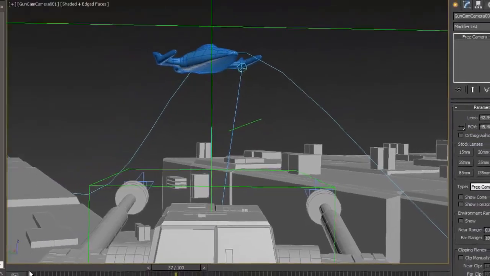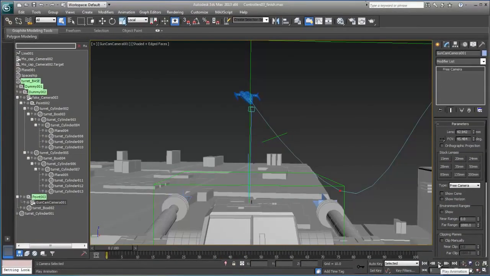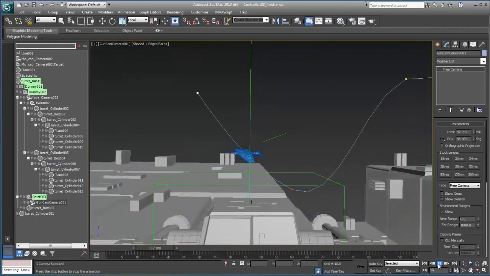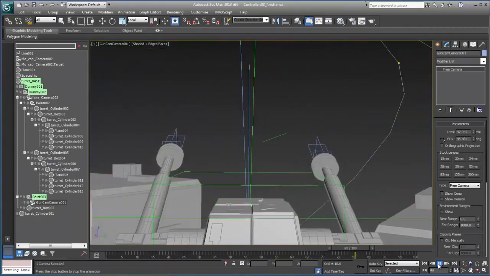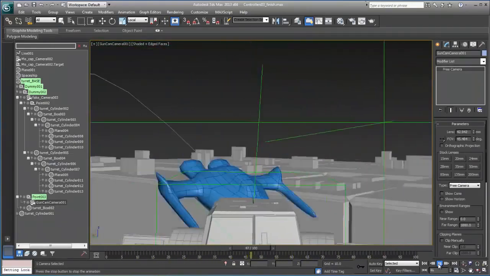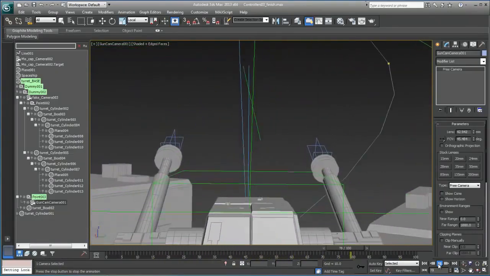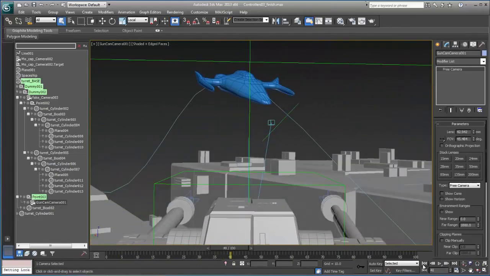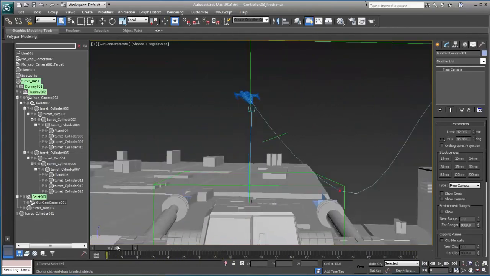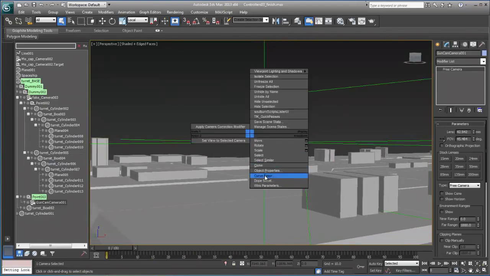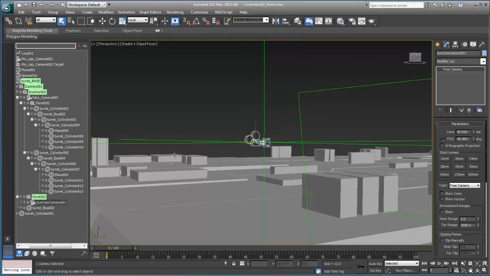If we go back and look at this, and if I go back to the beginning and I play it, you'll see the camera only shakes when the gun actually fires. And we want to time that, and it would be very difficult to time that with keyframes. The only way we can really do it is by using our list controller and a different noise controller in there. So I'm going to pop back out, select our camera, right click, and go into our curve editor to take a look at how we have this all set up.